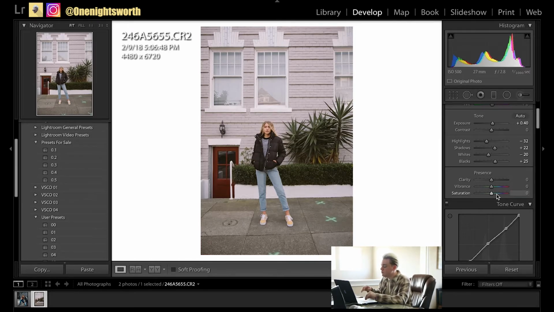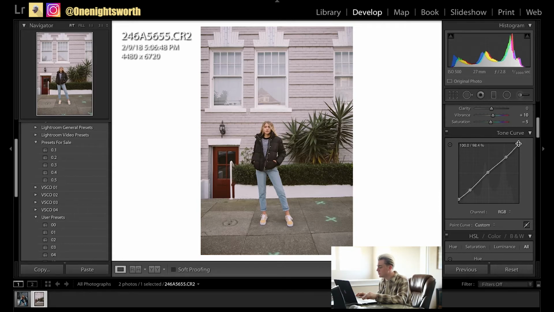Sometimes I like to bring down the saturation and bring up the vibrance. By bringing up the vibrance, it helps bring out the colors that aren't too noticeable in the image, so it gives an overall better color spectrum of the photo. Next thing, we're gonna go down to the tone curve. I always make sure these 2 points are at the corners, and by lifting this up, I'll give it a little bit more fade. It looks like it's pretty good right there, just so I can bring out some more detail in the blacks and the shadows.